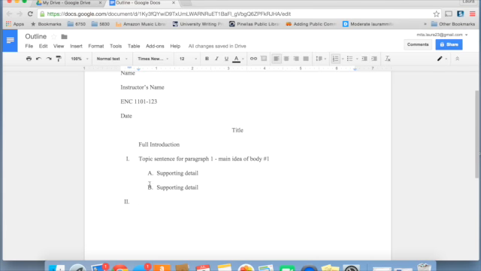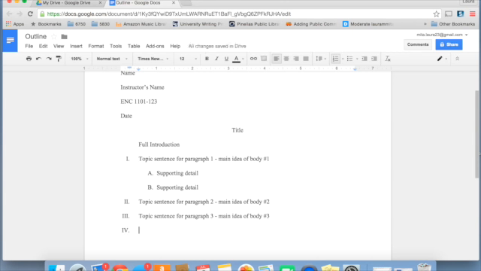Now every A needs a B, but every one must also have a 2. So you'll include the topic sentence, or however you're setting this up, for paragraph number 2. Again, the main idea of body 2. Once you've done this, if you don't have any details that you want to add in, you know what you're going to write about and you're not going to add the supporting detail here, you can just go on to number 3 if you'd like, where you will have the topic sentence for paragraph 3, the main idea of body 3. Now, you can add as much or as little detail here as you want.